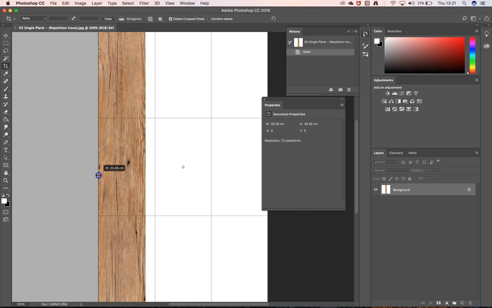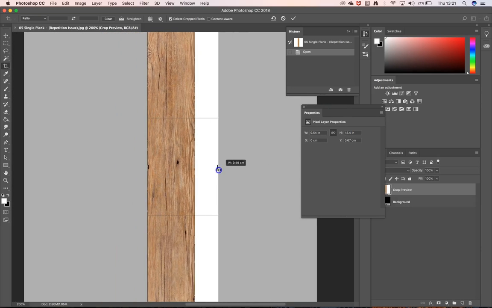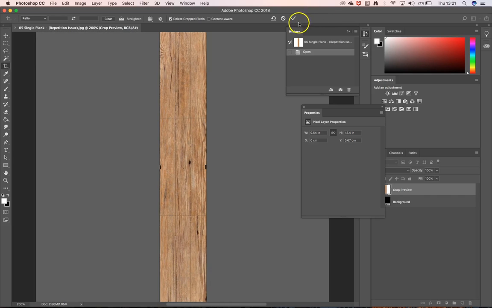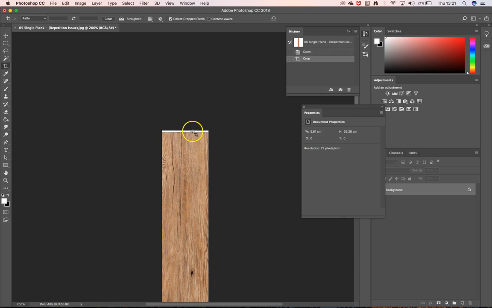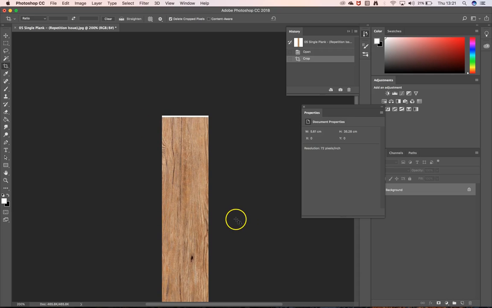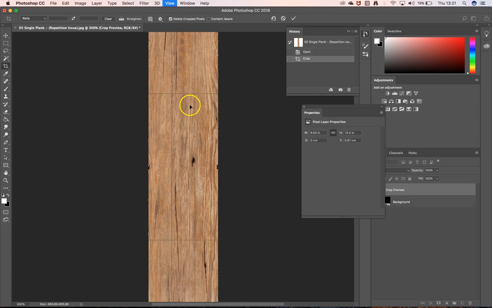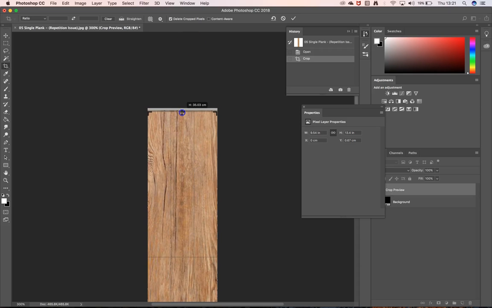I don't want to keep any of the white area in there, and then we'll crop it down to about there. Click the little tick. I'm just going to zoom out. In fact, I'll use the space bar and I'll just drag down. Yeah, see there's some white on top as well, so that's something we'll need to be mindful of. So we'll just zoom back out, we'll put our crop tool back in, we'll zoom in, space on keyboard to drag down, and then we'll crop the top off.